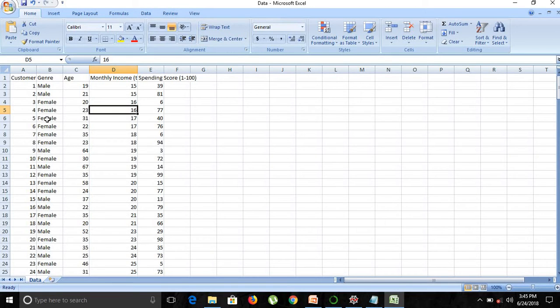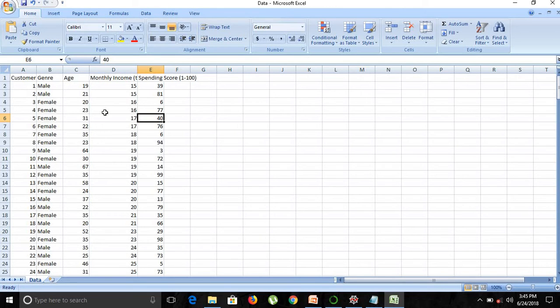Various things such as gender and income have been provided by clients, and this spending score has been calculated by a shopping mall person, taking into account various factors such as your monthly income, the age, how many times the client visits the shopping mall, etc.